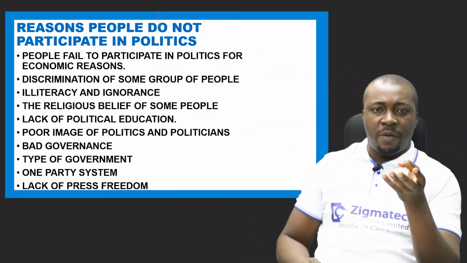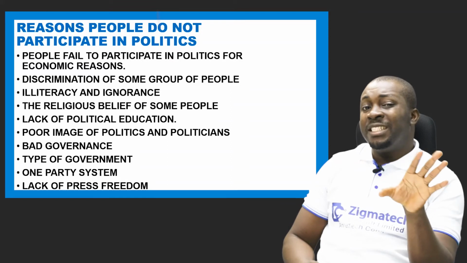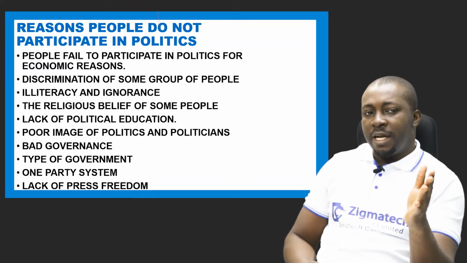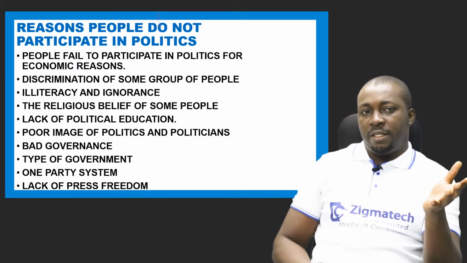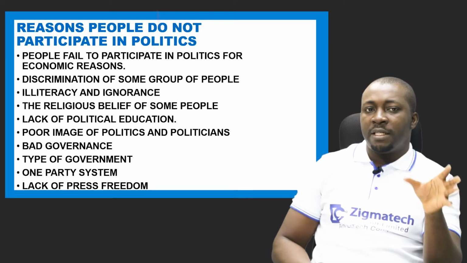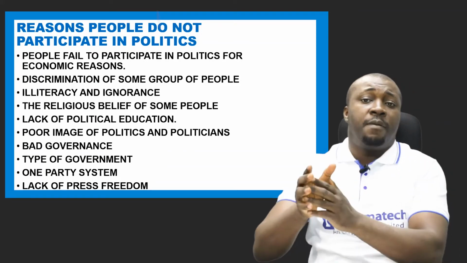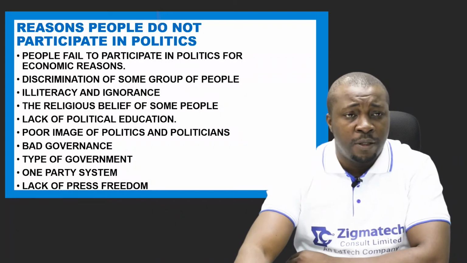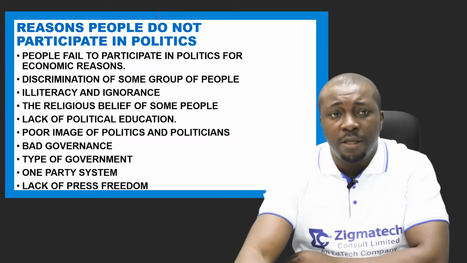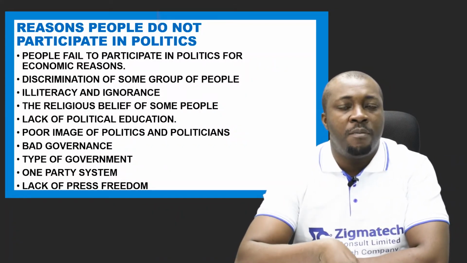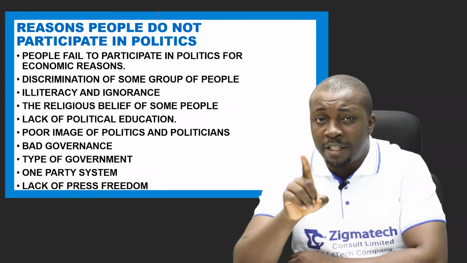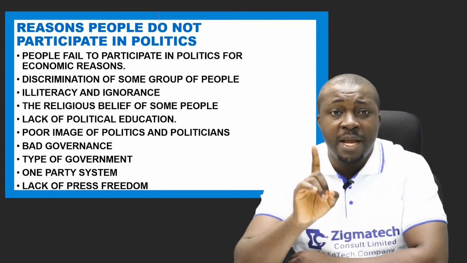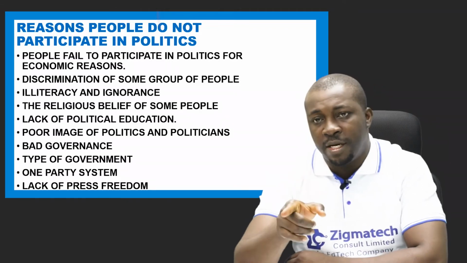Discrimination of some group of people. When we have a group of people marginalized in their society, seen as not fit or competent to take part in the affairs of the state, or when a particular gender is being discriminated against, then there will be no participation from those people that are being discriminated against.